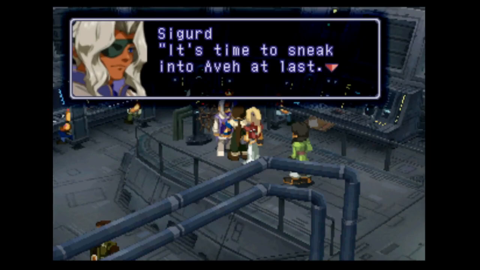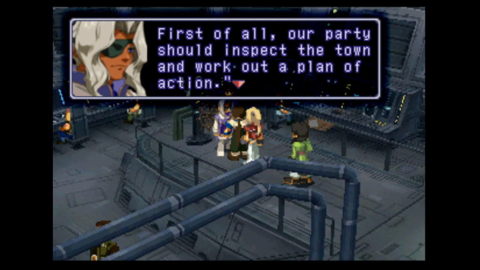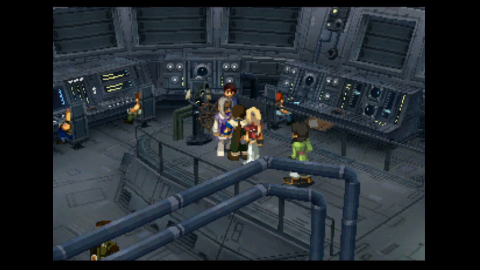It's time to sneak into Ave at last. First of all, our party should inspect the town and work out a plan of action. Currently anchored at our hideout. Yeah, let's leave the hideout. But can we go back to it if I ever leave?